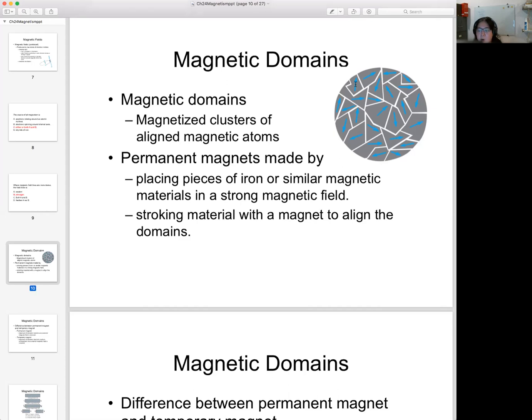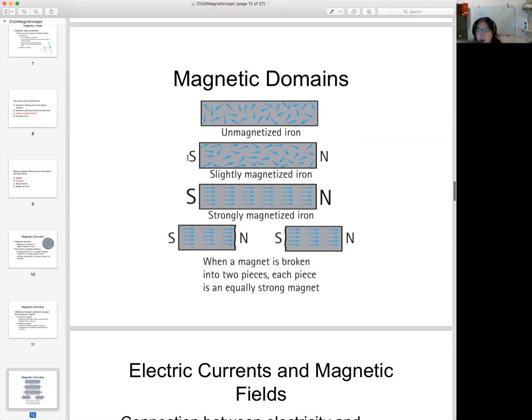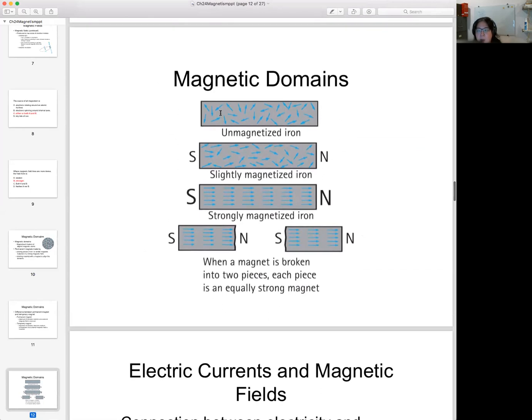Only when you put it into an external magnetic field do these unmagnetized, randomly aligned magnetic domains start to align along the external magnetic field. And in an even stronger external magnetic field, they align very well, so they become stronger magnets.